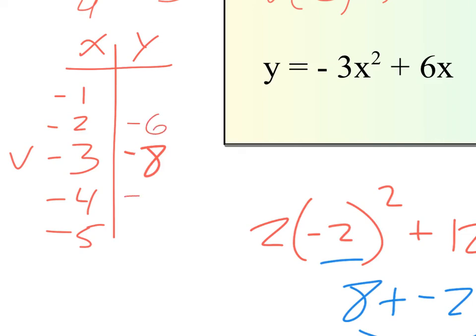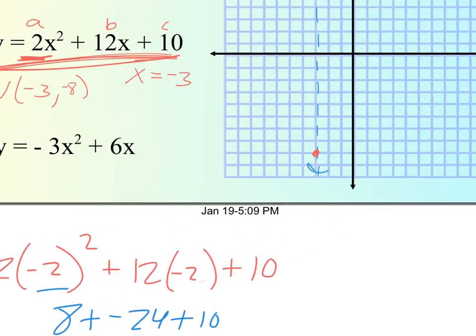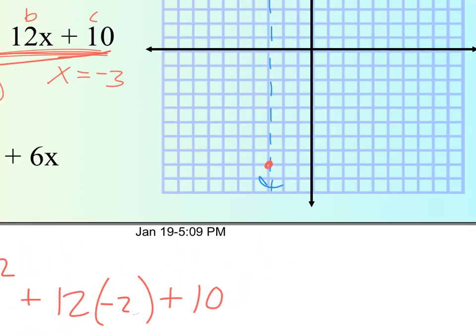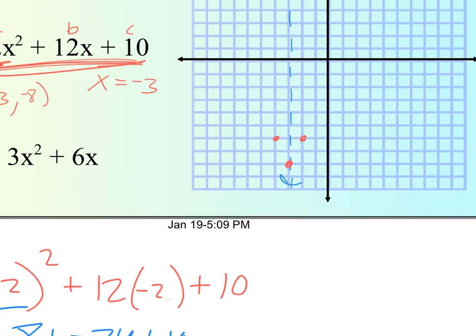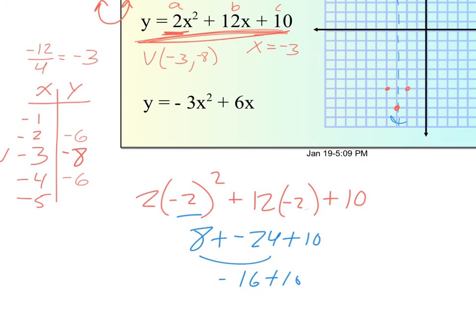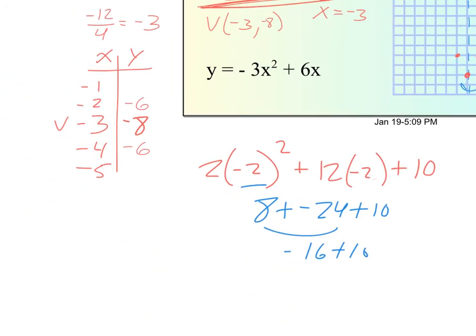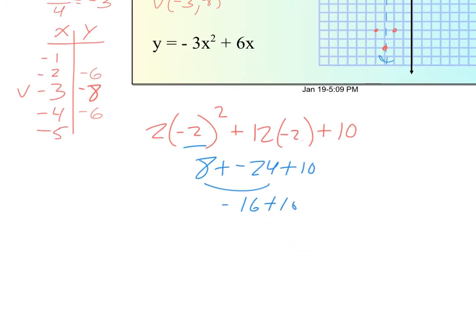And then hopefully I should get negative 6 over here, and I bet I do if I plug it in. I think things are going well. But that's a good sign too, right? Because if it's negative 2, negative 6, yep, it's going up in this direction. I can use the axis of symmetry to get a point across from this, because that should make sense. And that's showing that it's going up the right way. So if I had a point that was more negative, like negative 10 or something, that'd be a problem. Then I'd be going the wrong direction. But so far, it's working out. Okay, good. Let's plug in one more here.